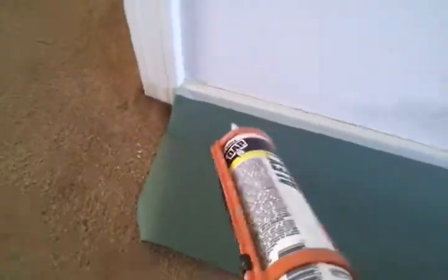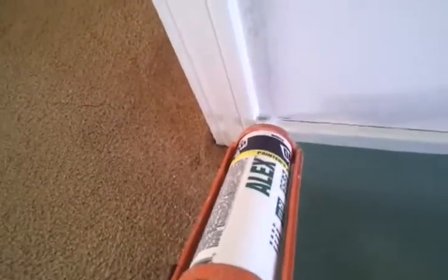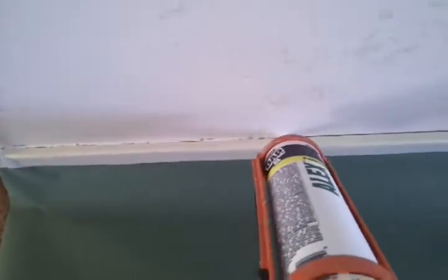So now let's see about putting some caulking in here and caulking this crack. What I'm doing here, because a lot of people have trouble here, they'll put way too much caulking in there. Way too much caulking in. So I'm going to try to put that in there. And now let's see if I can wipe this out. Oh, it looks like I didn't put quite enough. Okay, well, that's no problem. You can always put more.